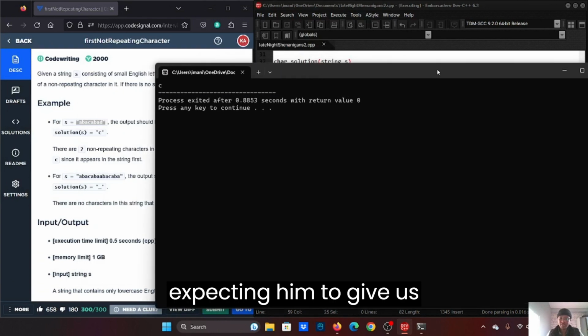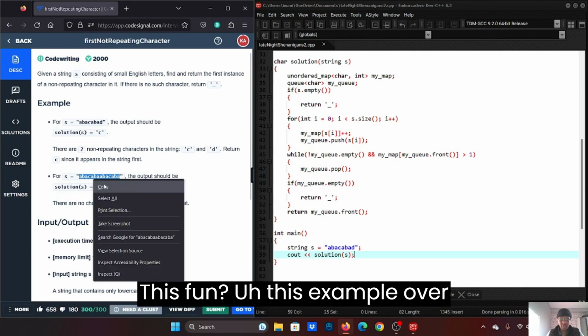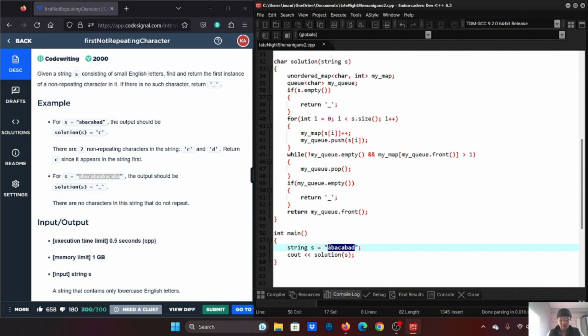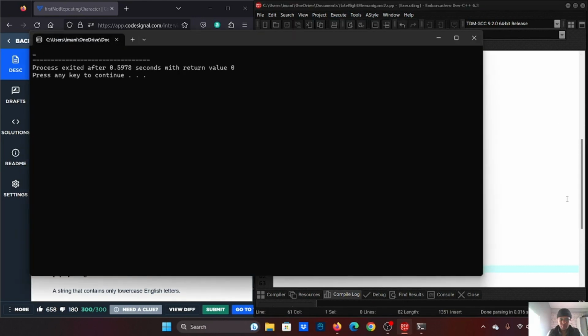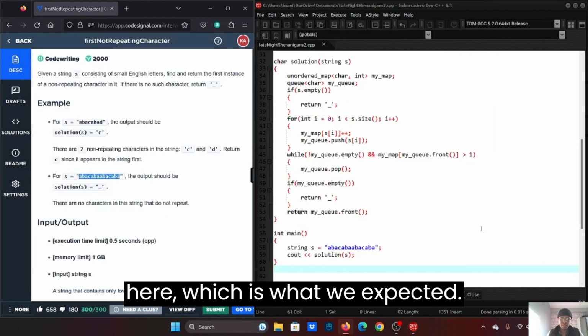And let's try with this example over here, and let's run it. It gave us a dash, as you can see over here, which is what we're expecting.